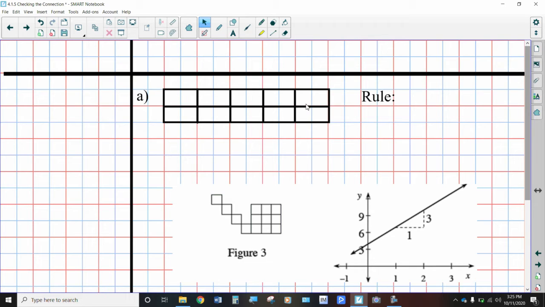I already know something here. I know what the growth factor is. I'm not sure what the rule is, but I'm going to figure out what the rule is once I figure out where my figure 0 is by taking this growth and this figure and working our way backward. Okay, so go ahead and pause and create a table, and when you unpause, we'll get started on this.